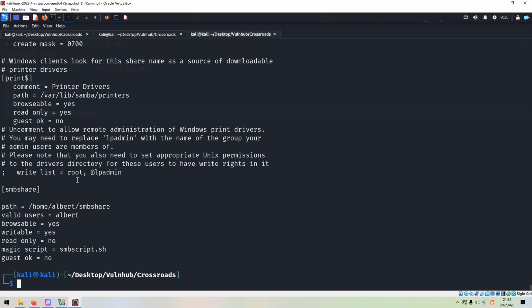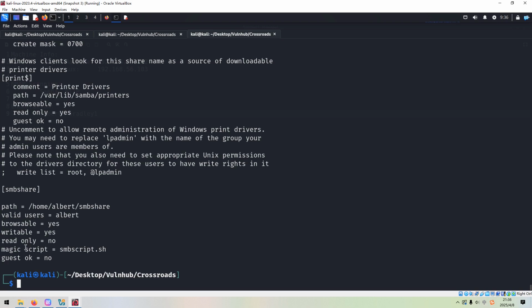I think you need to check this configuration file very carefully. Otherwise, you cannot find this option, this configuration magic script. Sounds very familiar, right? If you are used to the Python programming language, Python also has some kinds of magic attributes, magic methods, right?